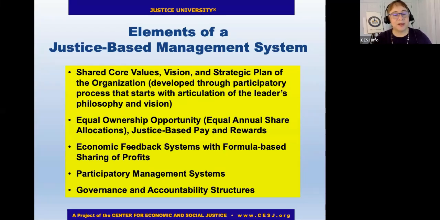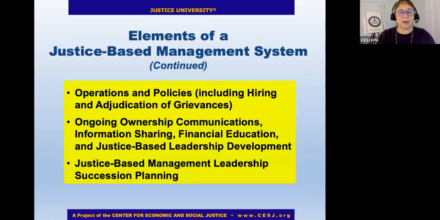And then finally, the governance and accountability structures. This has to do with how the board of directors will hire management and what policies will be instituted. And then always making sure that there's transparency and accountability. And again, we can look even more, even in terms of our hiring policies. If there's grievances, how do we handle those so they're addressed, they're not swept under the rug?